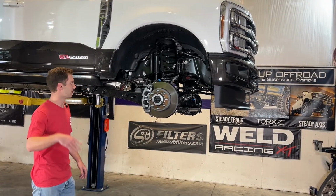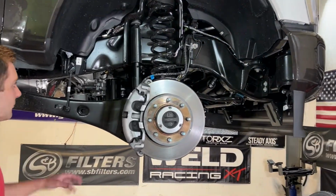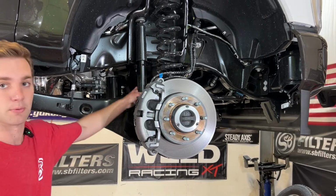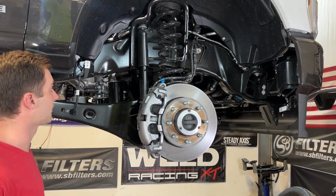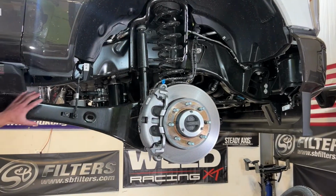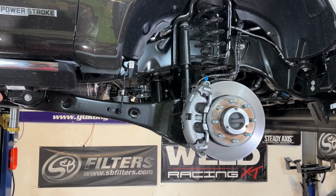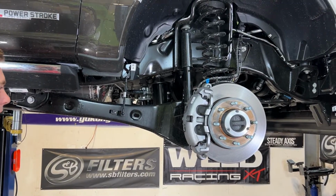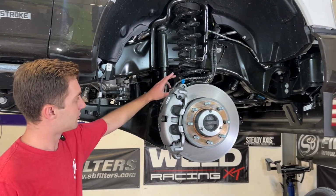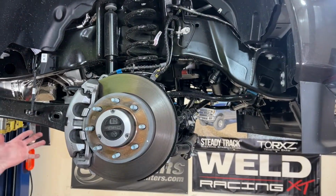So you can come over here and we'll start showing you exactly what we're going to be doing today. So the most obvious thing is going to be the shocks. We're using our Performance Elite Series shocks by Fox for the 2.5-inch leveling height here. We're going to be replacing these radius arms as well as doing radius arm drops. That's going to correct our caster and give us some adjustment on the caster too. We're also going to be doing our 2.5-inch adjustable levelers, so we can get any ride height and perfect it from left to right.